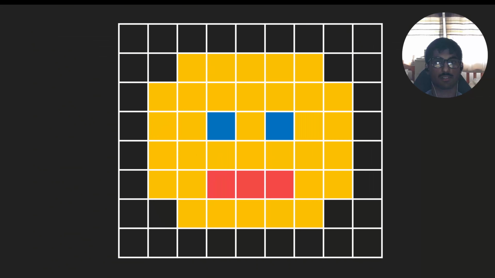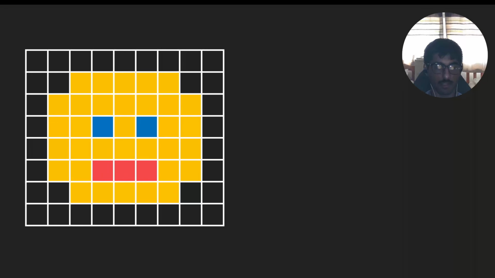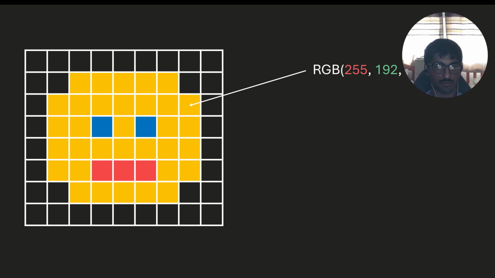So let's say I've got a grid of pixels like this. Each one of those pixels is going to have a specific color. Here I just drew a smiley face, but if I was to examine one of these pixels, let's say the orange one right here, the RGB value is 255, 192 and 0, right? And if I was to take this eye color right here, that would be 0, 112 and 192. So each pixel in this image has an RGB value to describe the color.